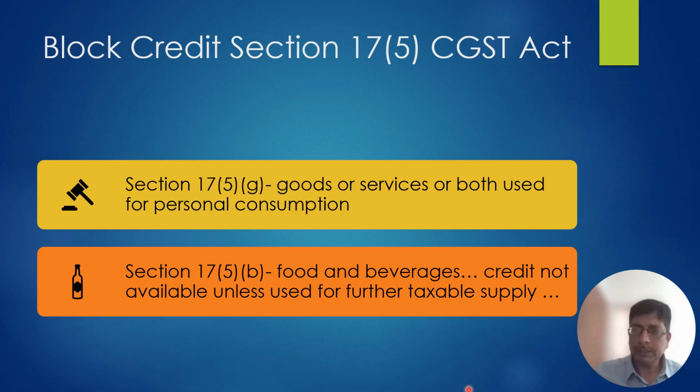Coming back to our transaction of canteen service provision, the ITC credit is not available because this food is consumed. The VAT chain of this transaction comes to an end when the employee consumes the food. Therefore, the ITC credit is not available to the employer on the canteen facility given to the employees. Have you understood this? Okay.